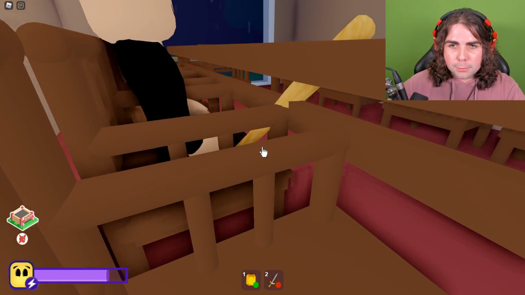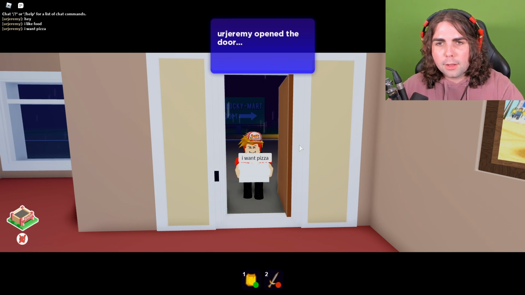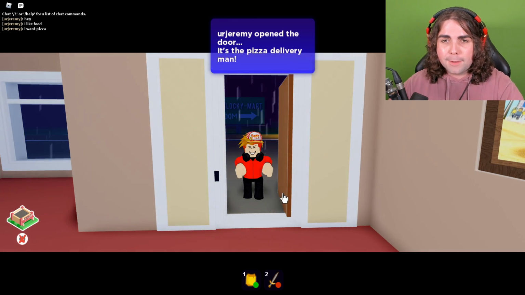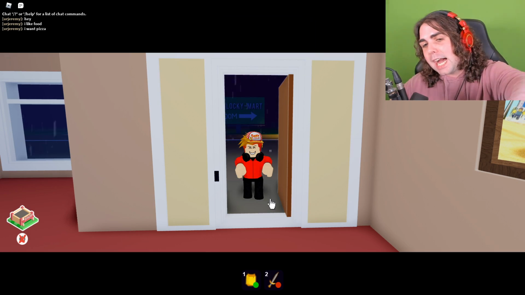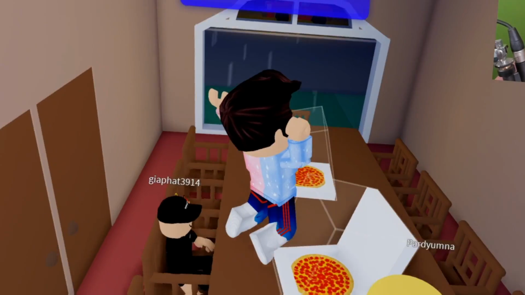What's that? A baseball bat. Yeah, I don't think I want that. You can keep that. Hello? Oh yeah, a little baby just answered the door. I don't think I have any money for the pizza, man. I can't pay you, buddy. Get out of here before I slice you up with my sword. Yeah, that's right. Free pizza on the house.